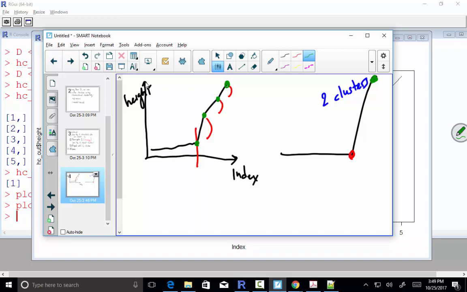So if I pick just the last one, that's two clusters, 2, 3, 4. Based on the picture on the left, I would say the last 3 merge events represent real structure that I've discovered. And that means I've discovered 4 clusters.